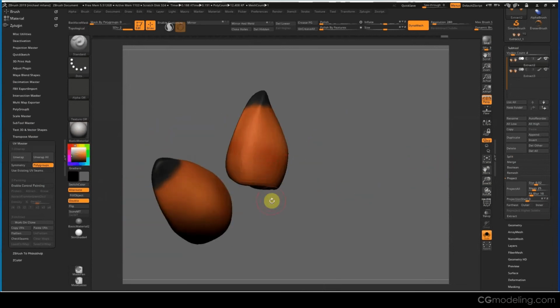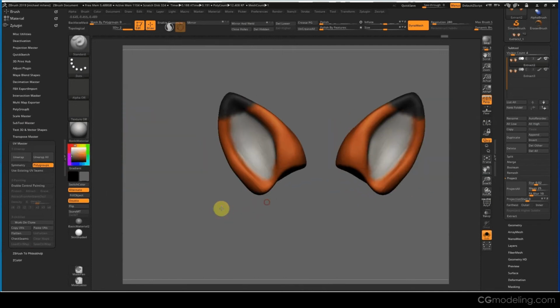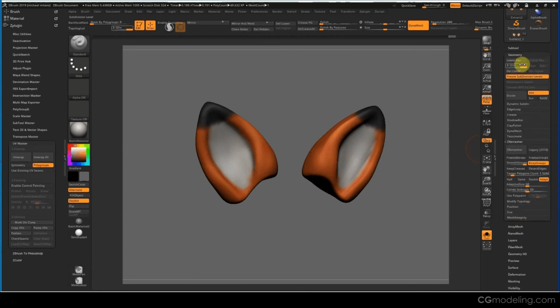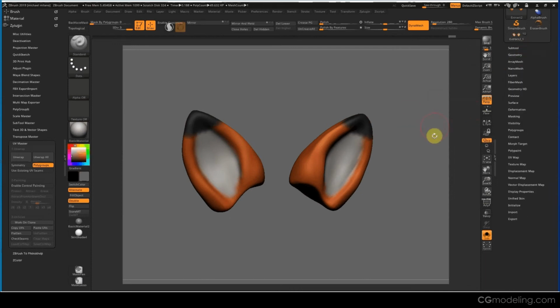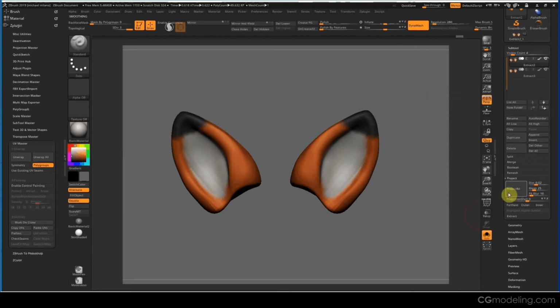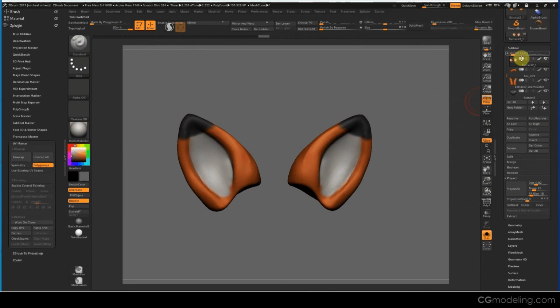And you got to make sure that it's clean. If it's not, you can smooth it out and reproject. It looks good. I'm going to Control D to duplicate it, and when I'm hitting Control D, I'm just upping the geometry resolution. So that's divide, Control D. What's the actual term? Subdivide mesh, Control D. So I'm going to go to Subtool, project all, Control D, project all. Now we have 3 levels, we want 4 levels, and I'll show you why in a second. And project all. So that's a quick overview of what I've done for all the sculpted parts.